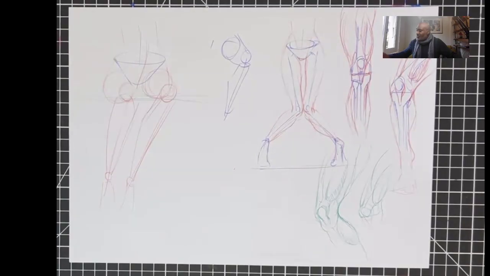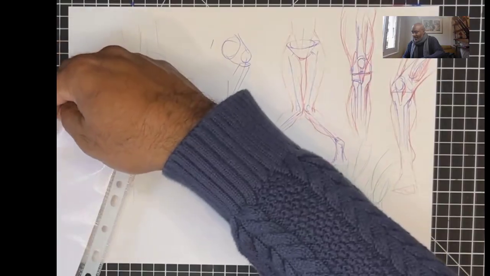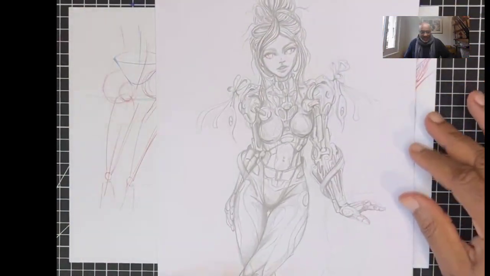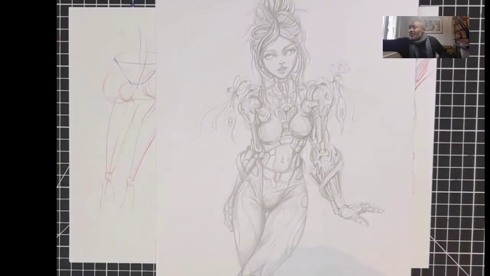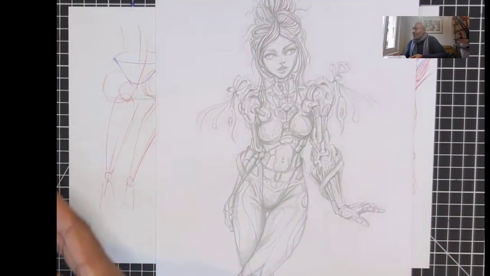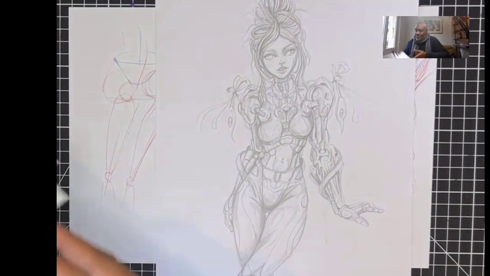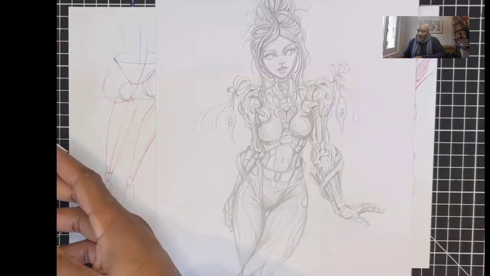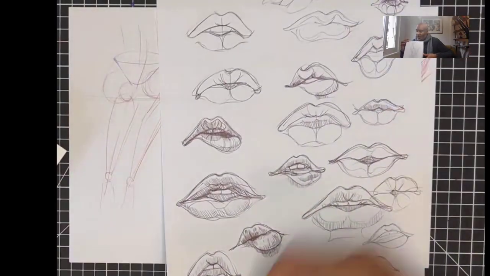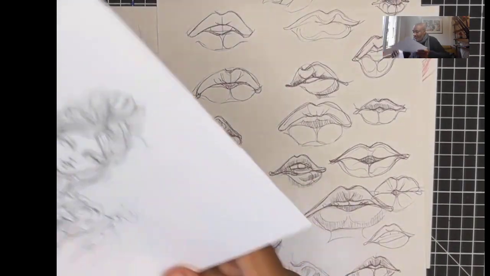Today I'm focusing mainly on females. I'm going to draw some female characters again soon. I've got one here, she's quite elegant. If you like this kind of stuff, then you should join me. I also draw males, and I did a recent tutorial on how to draw lips, which has already been posted on my YouTube. That was a cool, very fun one.